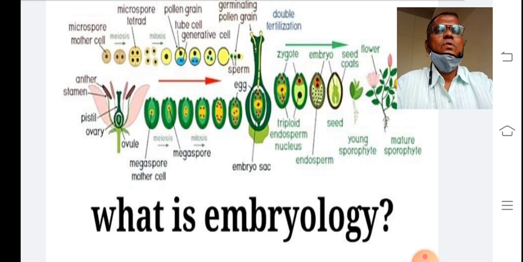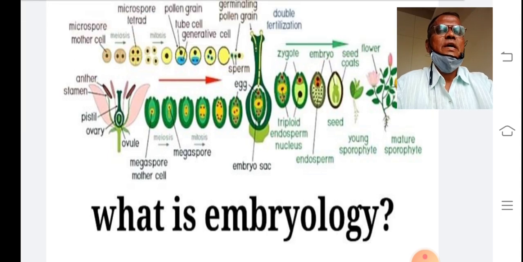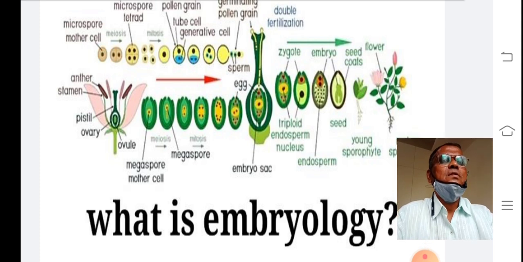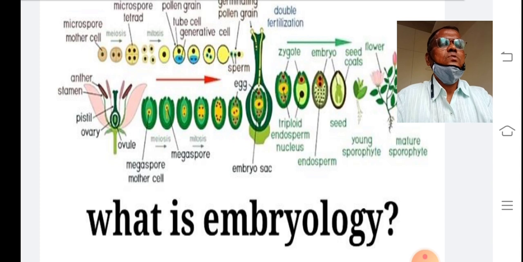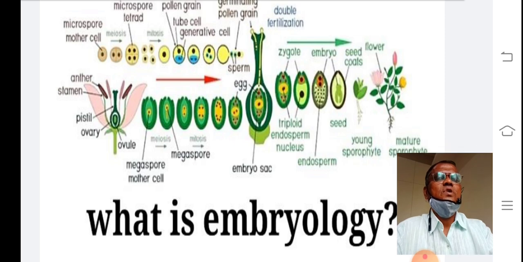Same at the time in the flower, the carpel gives the megaspore development in the ovule. This megaspore then gives the formation of an 8 nucleated embryo sac. You are observing the green diagrams on the lower side. The embryo sac is there, and again there is fusion. Then what is post-fertilization? Again there are some changes: zygote, embryo formation, then seed formation. All these changes take place in the flower itself. Therefore, diagrammatically, we can understand this embryological study.